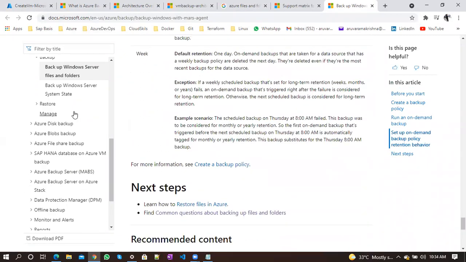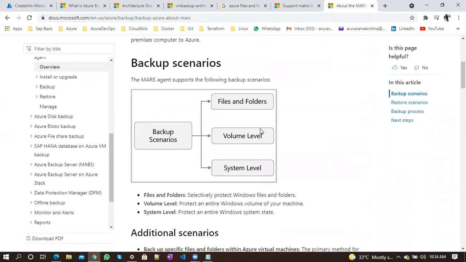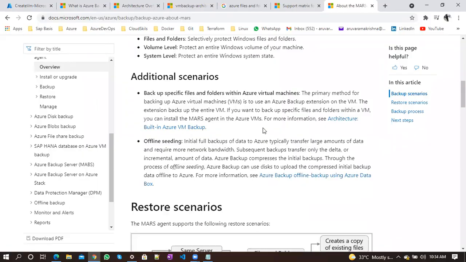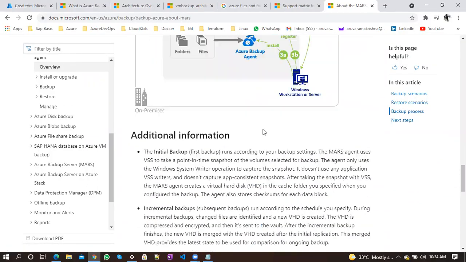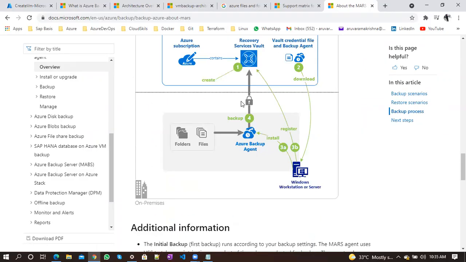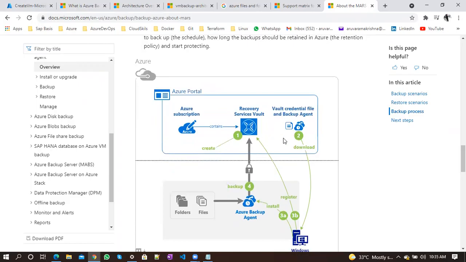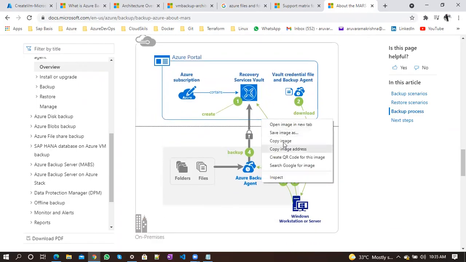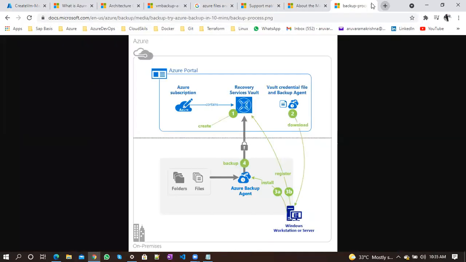Here we go. This is an architecture diagram of how the backup process works. I'll walk you through this, and maybe I will come back and recall this also.